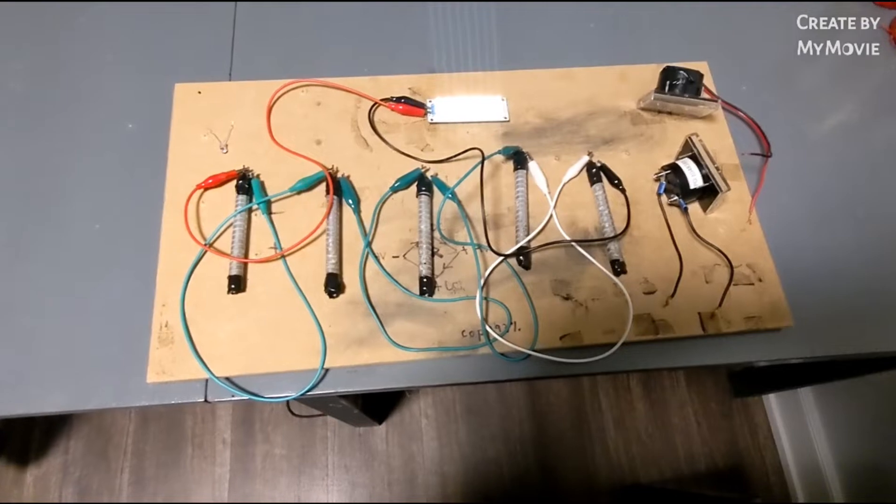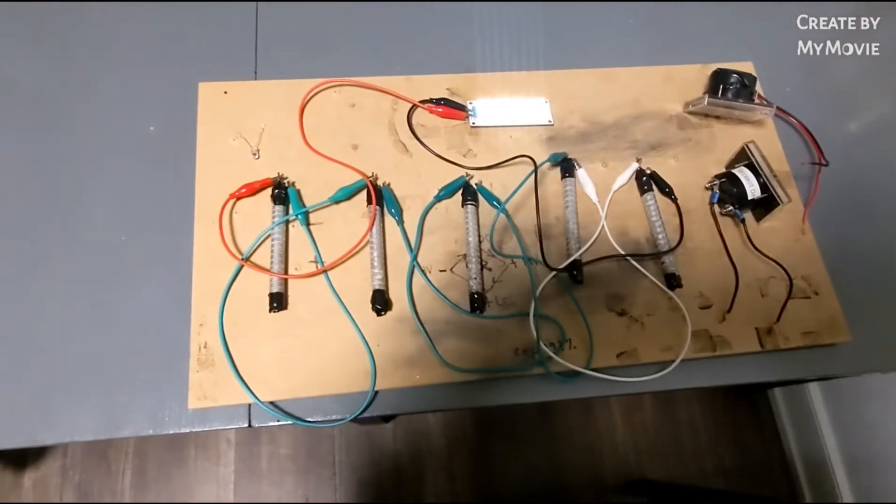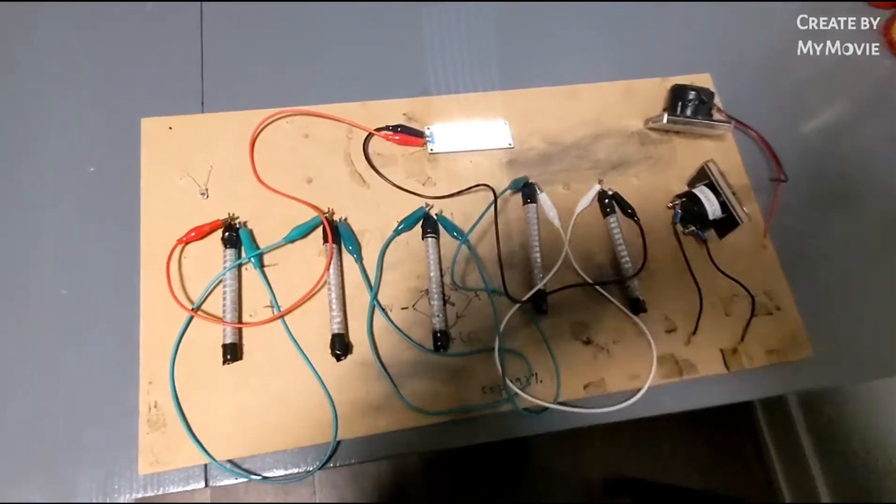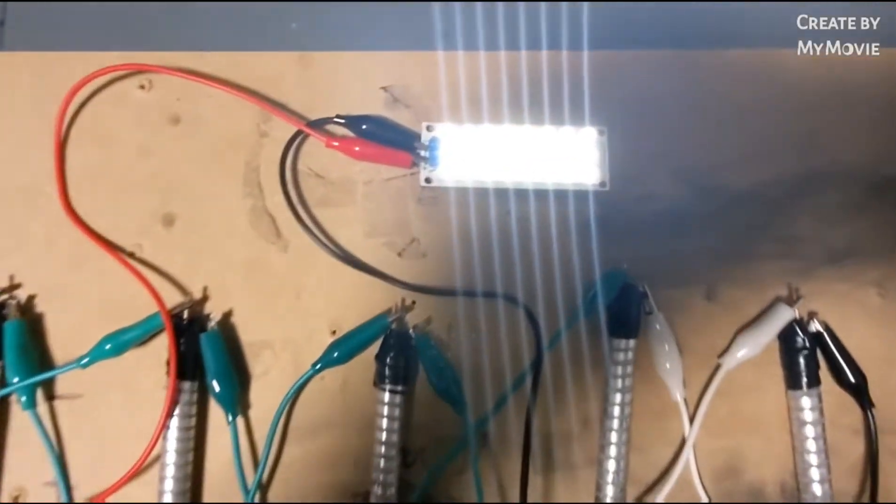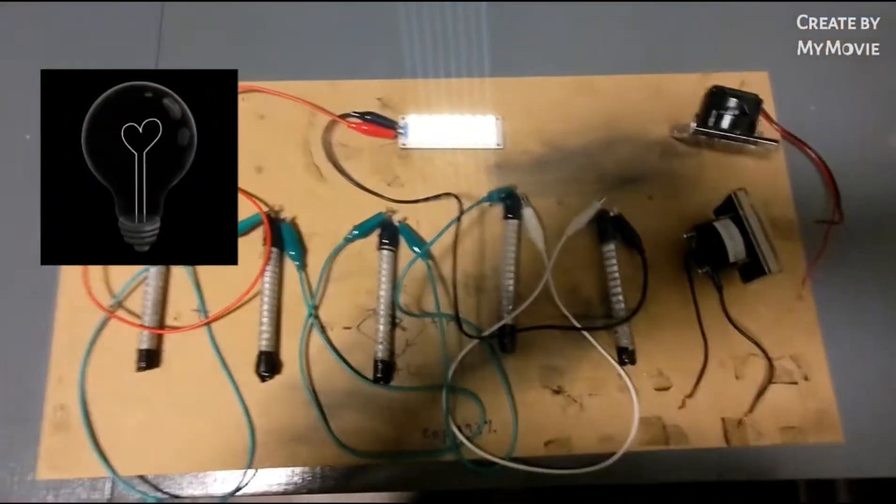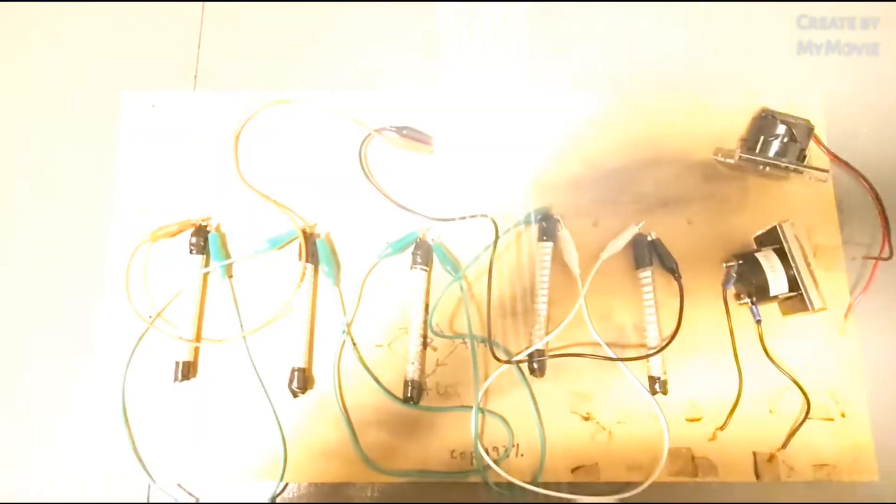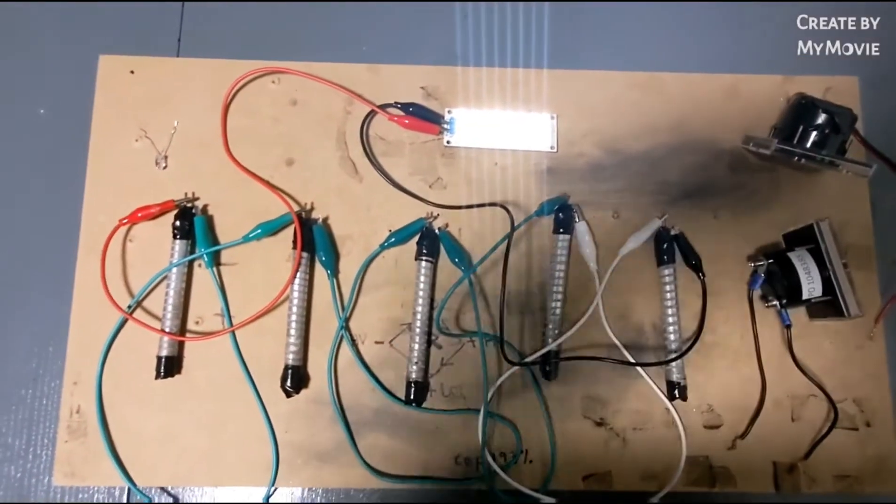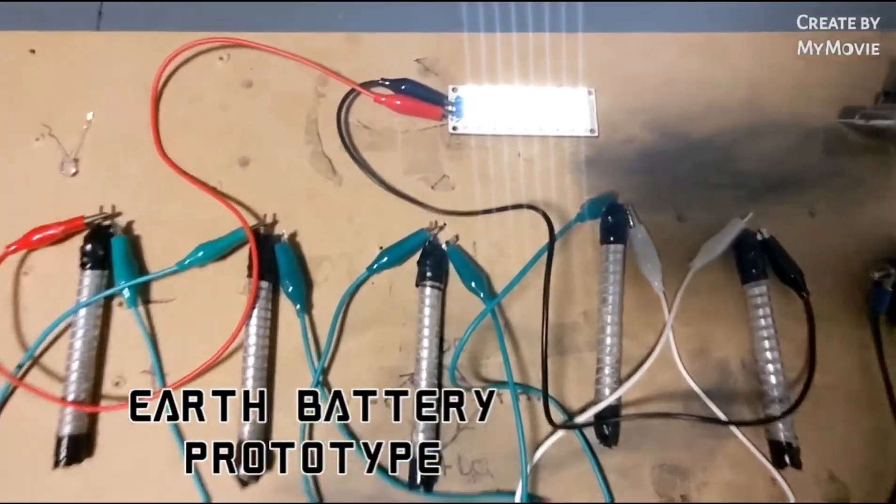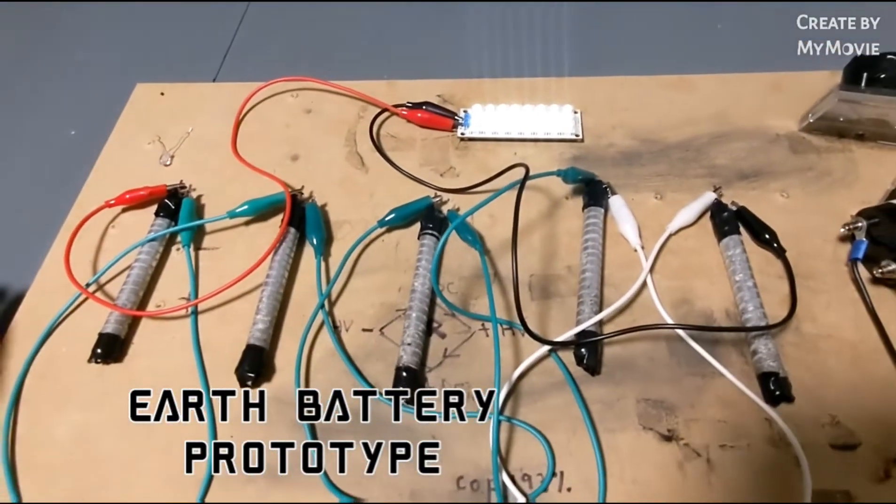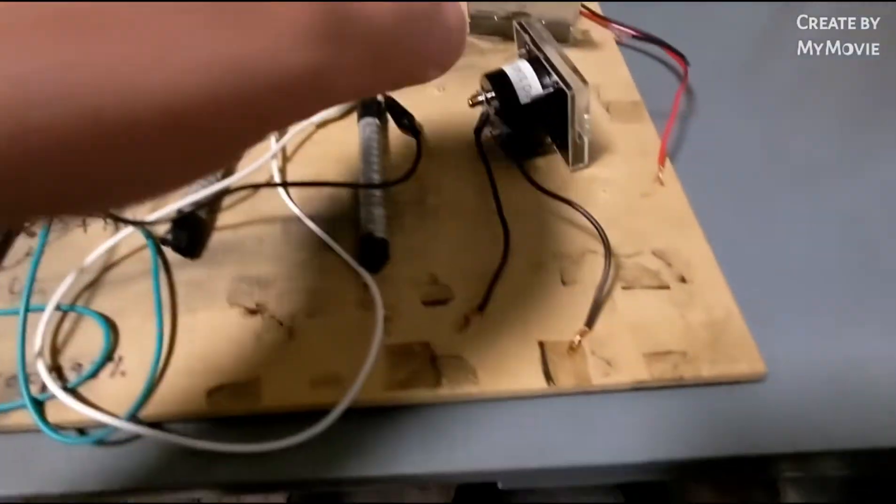Hey, this is Mike for Faraday Research and man, guys, I gotta show you this. Look at how bright this light is. Okay, this is the earth battery I built earlier tonight. So when I did my first test, it was showing about 7.2 volts.